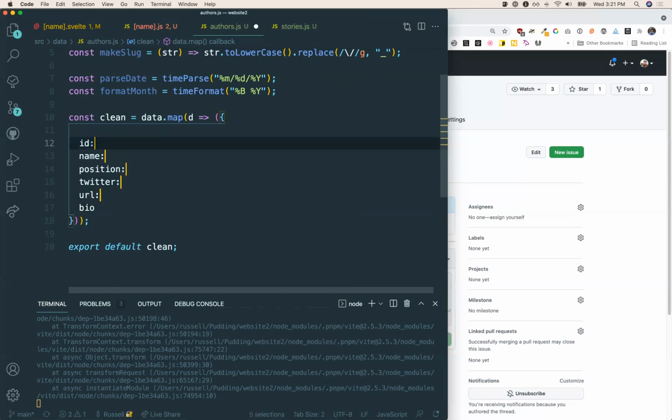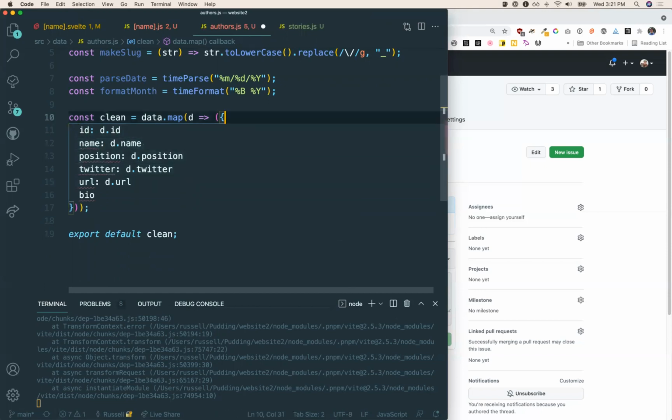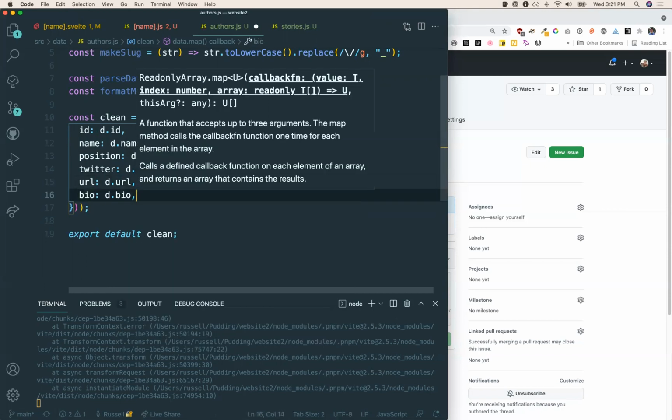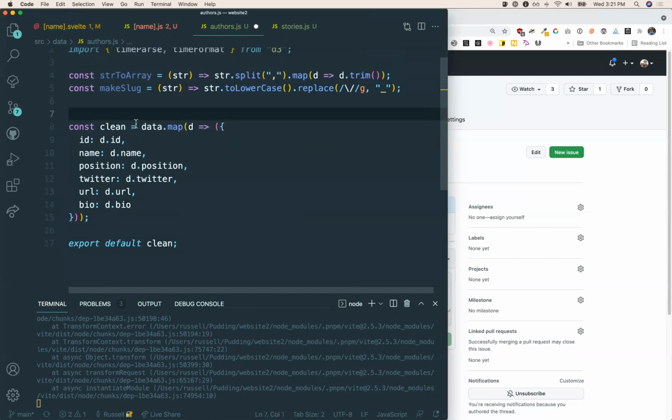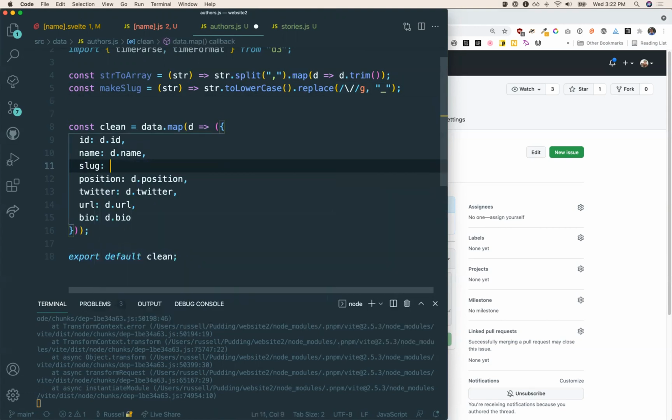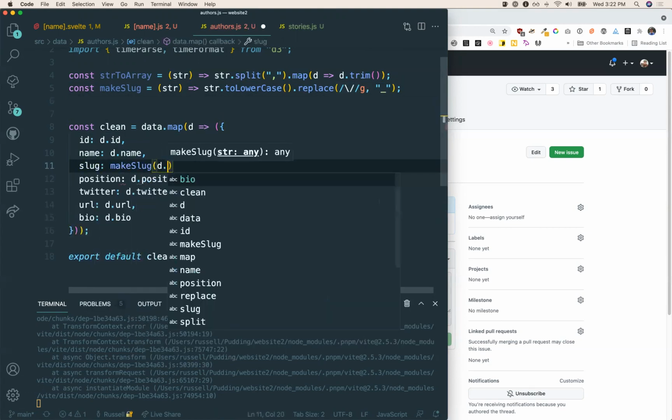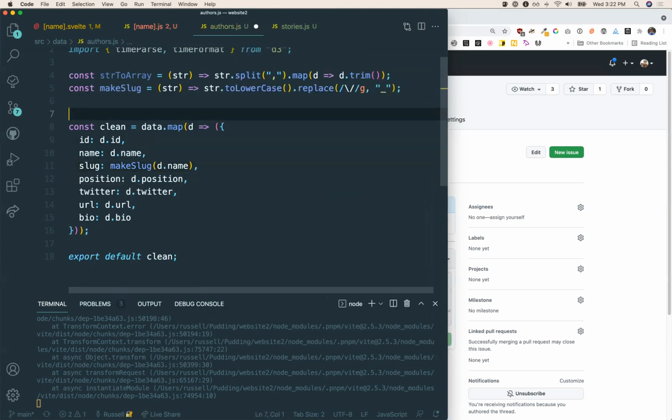There's really actually no cleaning. It's just deleting some properties. Definitely not formatting. I guess we could make a slug. Yeah, that works actually. Slug, make slug d.name. That will be the slug in the URL.